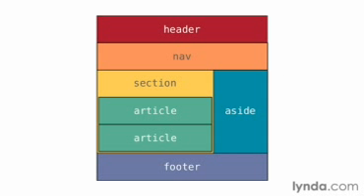Take this hypothetical document structure for example. From this diagram, it should be easy to see that we have a fairly typical web page. It has a header, a footer, a section with a couple of articles, and a sidebar. We can see that clearly because it's all labeled for us. That's the point of semantic markup. You're creating labels that make it obvious what parts of your page serve what purpose.